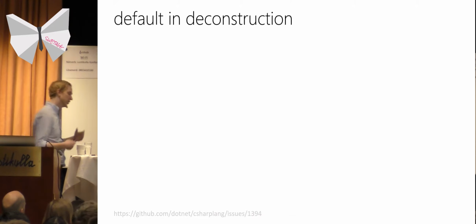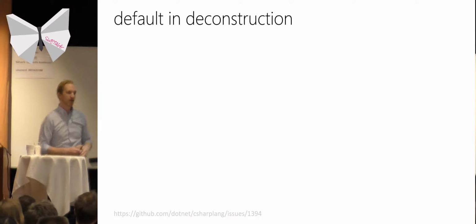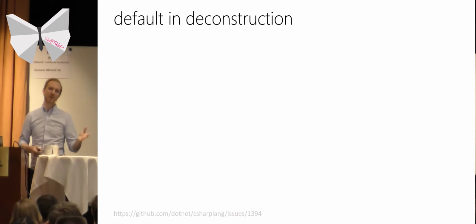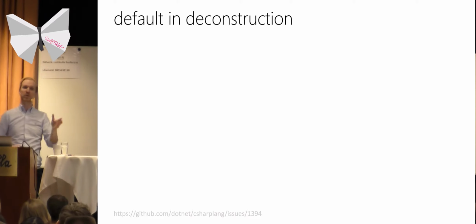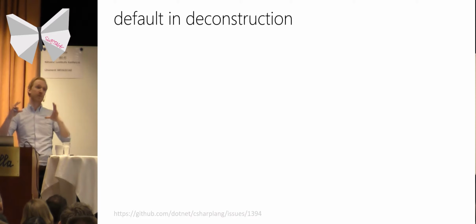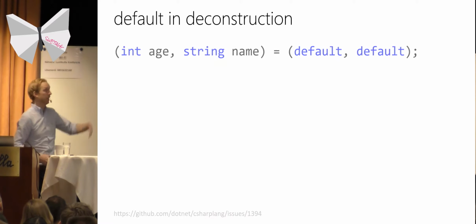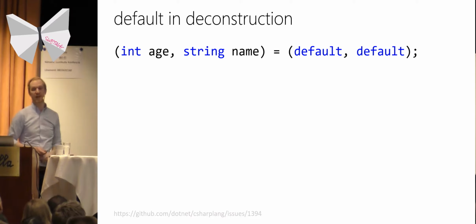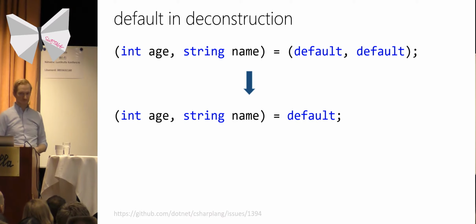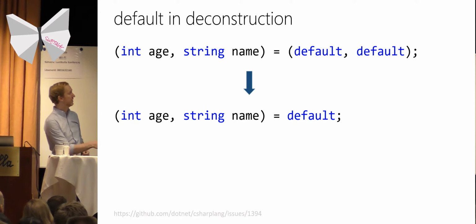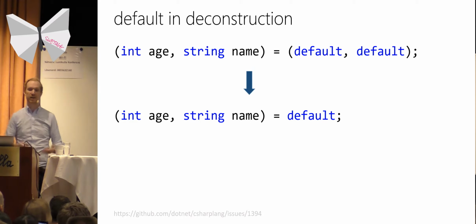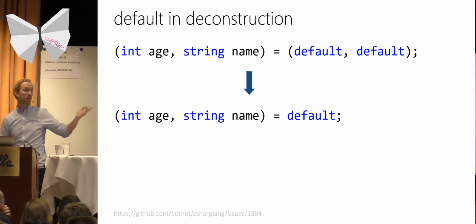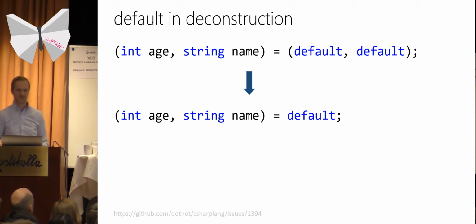And then one more thing to save down on the characters. Since I believe C# 7 point something, we can now say Foo<T> x = default without having to write default and then parenthesis <T>. So they're allowing us to do this in deconstruction as well. In this case, I want to initialize age and name with the default values. But now they're cutting down the characters and just saying you can just say default and it'll figure out what the tuple is. I don't believe I will ever use this, but it's a great addition to the language.